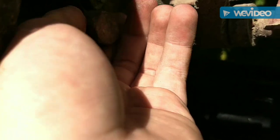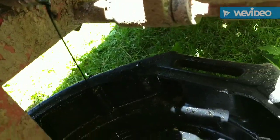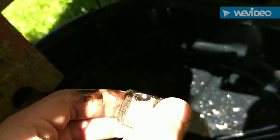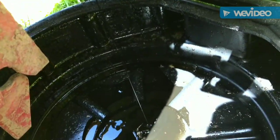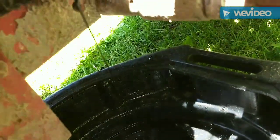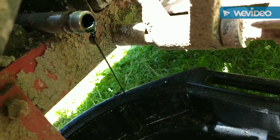See if there's any oil that actually even comes out. A little bit. Kind of surprising, it's pretty much the color it should be. It's a bit on the light side though, but it's alright. Yeah, there definitely wasn't that much oil left. Definitely not.